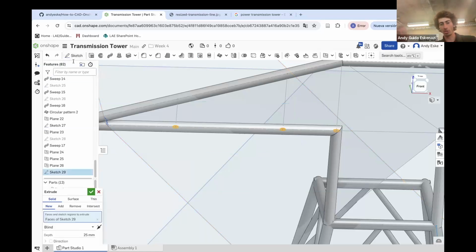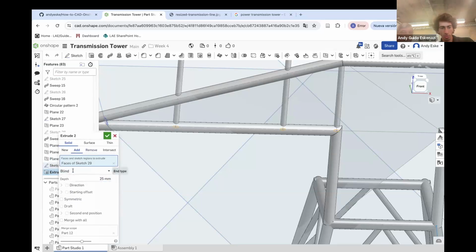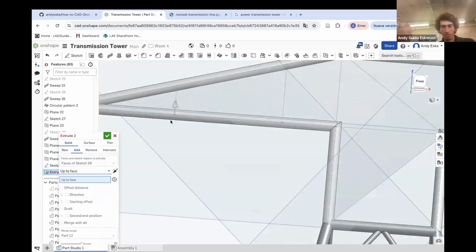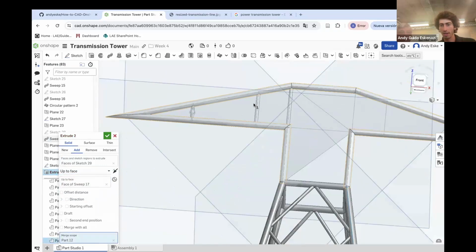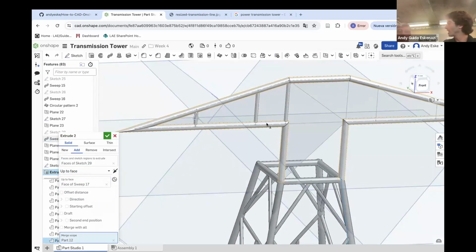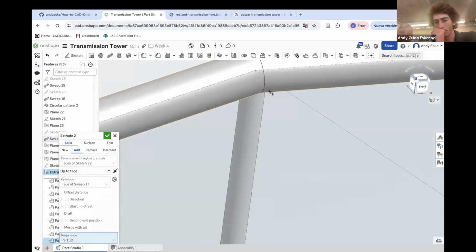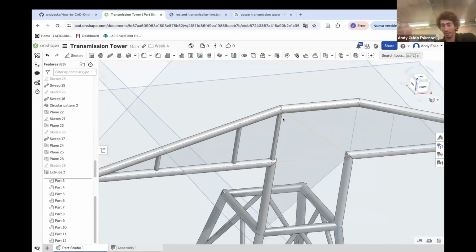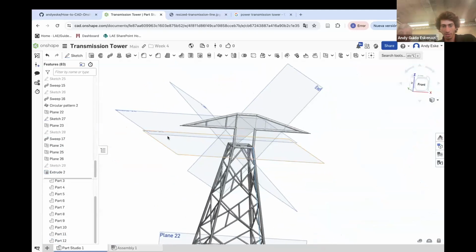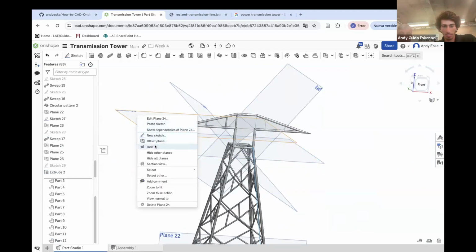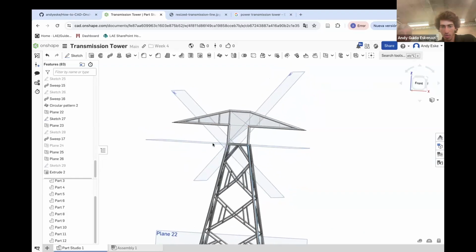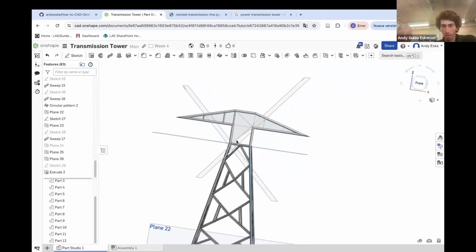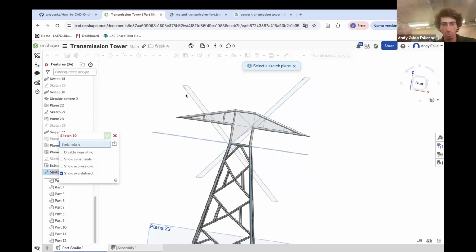So I'm gonna try something different here. If I were to go to extrude, I think there's a command in here that tells you that you could do up to face. So I can say that I want up to this face. So you see how you have to be strategic about which of the commands you want to use. And that works actually. That does the trick. So this is good. So now I can hide that plane. Now let's do that line, right? So let's go here to sketch.